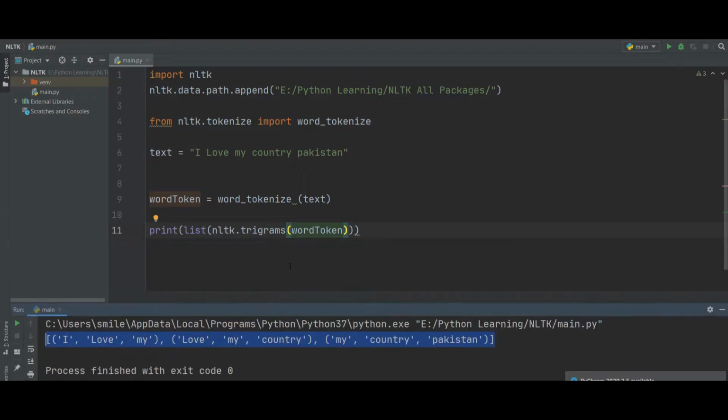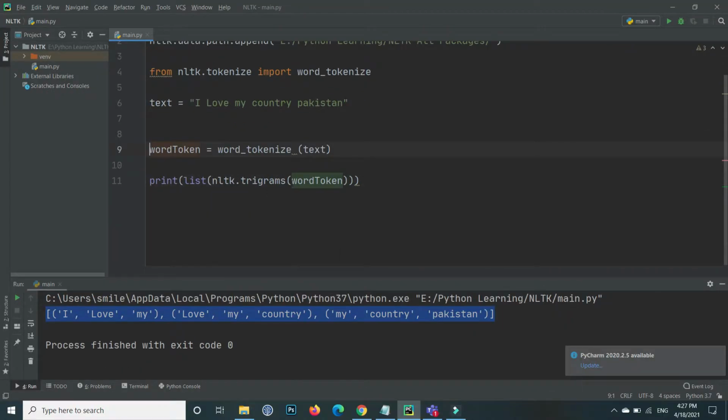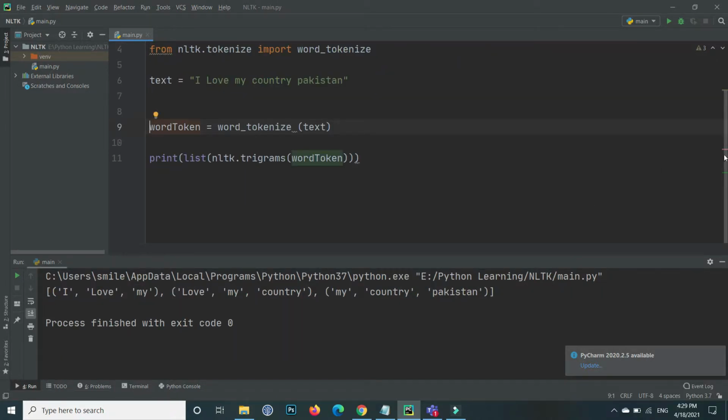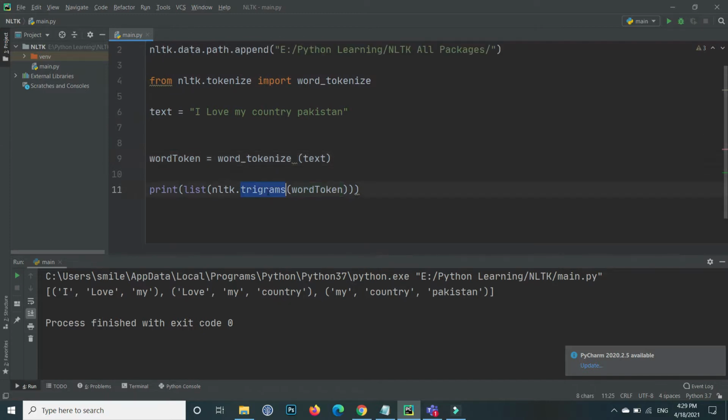Okay, so here you can write the everygrams inside Python PyCharm. At the place of trigrams, here write everygrams. This shows you all possible grams.